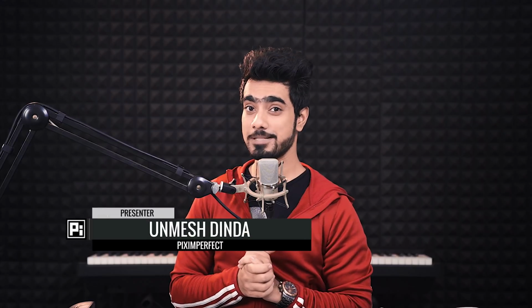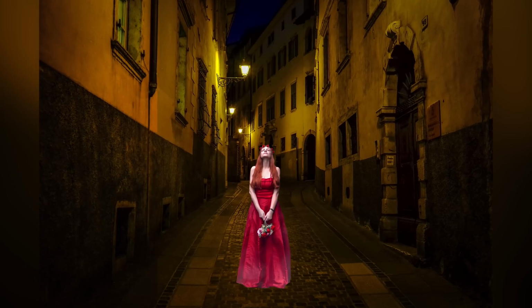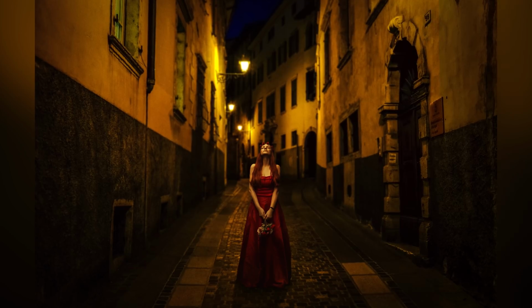Hi there, this is Unmesh from PiXimperfect, and today I'm going to share with you how to perform extreme color matching for composites in Photoshop. And to make things more challenging, we're going to take the picture of the subject taken in daylight and match it with the picture of the background taken at nighttime. So without any further ado, let's get started.